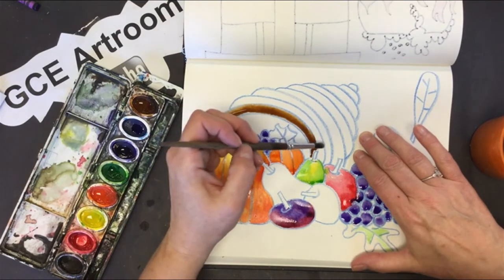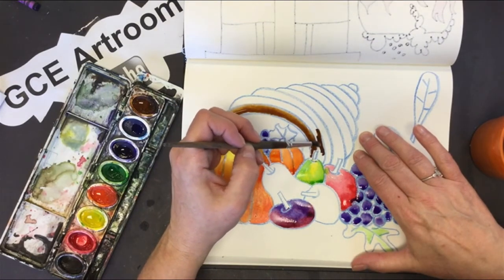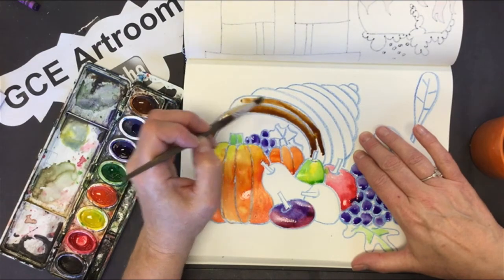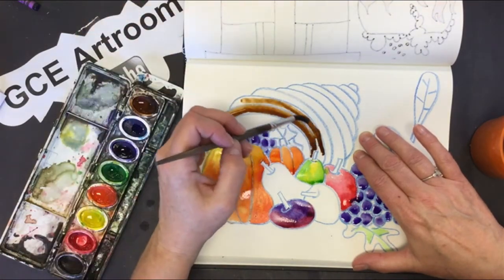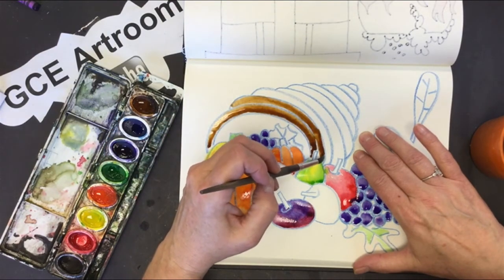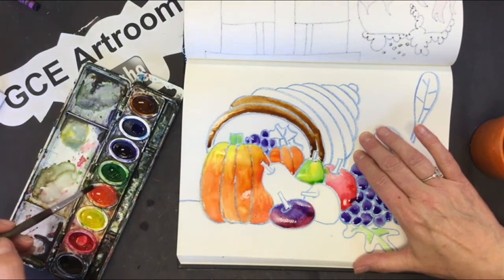So I'm going to do it again here. Don't start on the fruit. Now, am I painting the whole thing and going brrr? No. Nope. I'm doing one at a time. There we go. Pull that down a little.